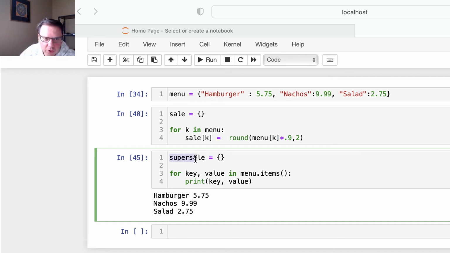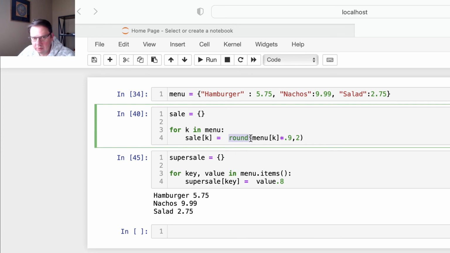So how are we going to do it? Nothing new here, pretty much as before. We could populate that super_sale, and we got to use a key. And then the value would be what? Value will be reduced by 20%, and we could use the same round.